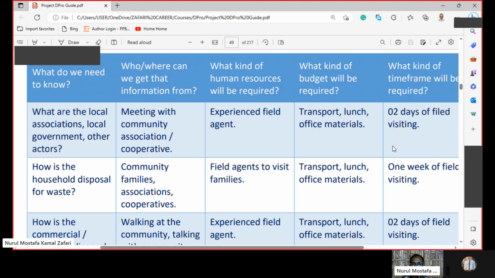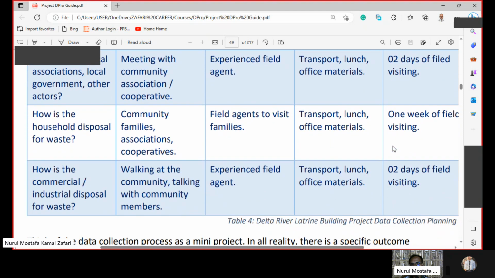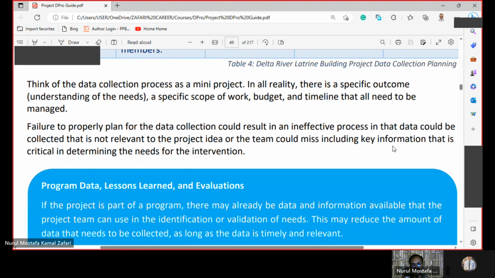And what kind of human resources do we need to do this? Experienced field agent. And the budget for transport, lunch, official materials, 2 days of field visit. So we need to have this plan well ahead of the data collection.